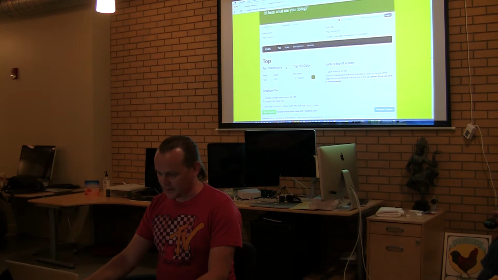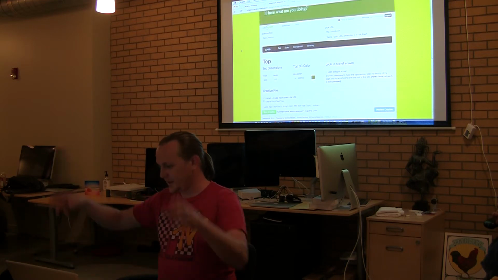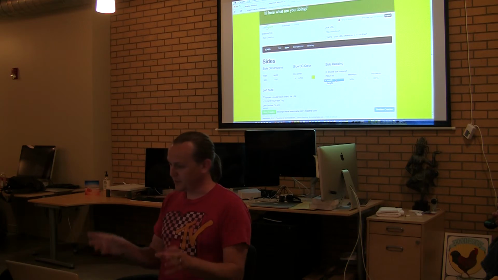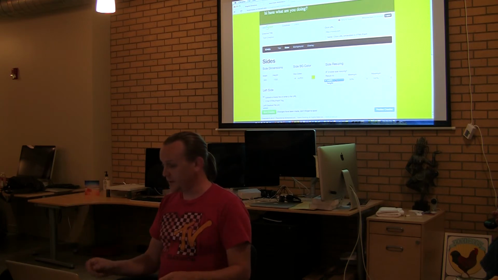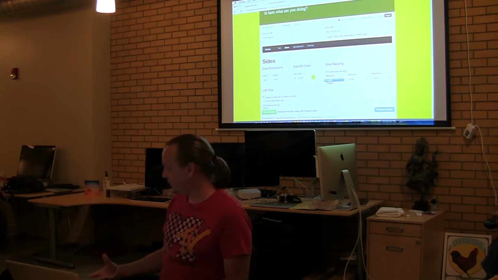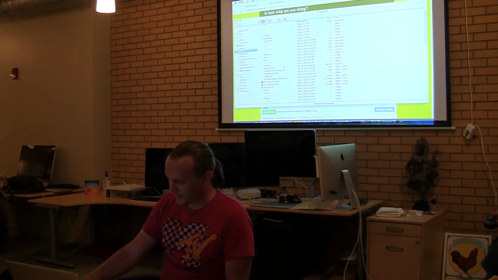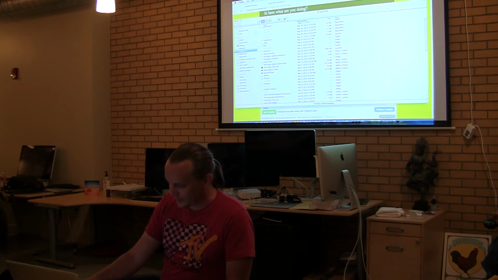Unfortunately, the internet's not working. But if I uploaded images to the sides of this, I can turn resizing on. And whenever you resize your browser, the images on the side resize. And that's another custom directive that applies a lot of kind of funky math to calculate the dimensions of what it's supposed to do.